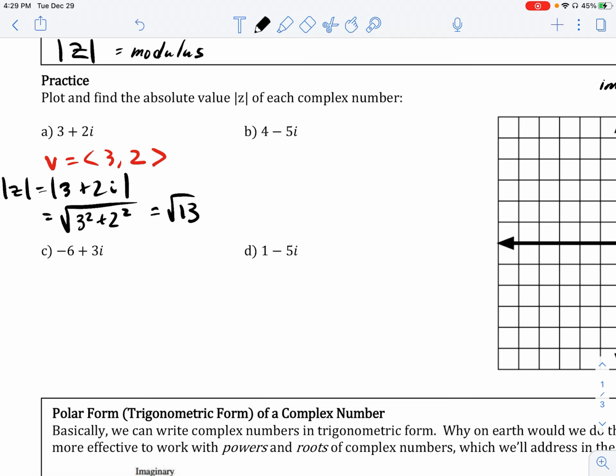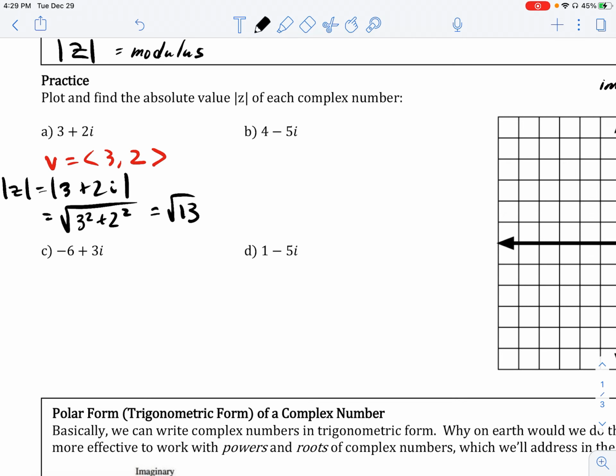So this is a really important step in us understanding something called the polar form, which is another way of describing what we call the trigonometric form of a complex number. And basically the idea here is that we can write any complex number and treat it like a vector. And in the same way that we use trigonometry to describe the angle of a vector, we can then write that complex number in trigonometric form or in terms of its trigonometric values.